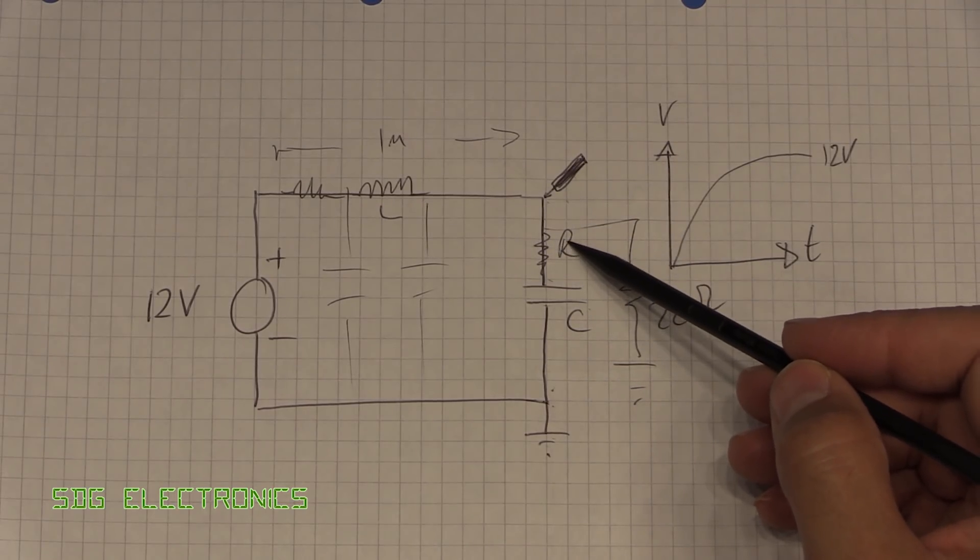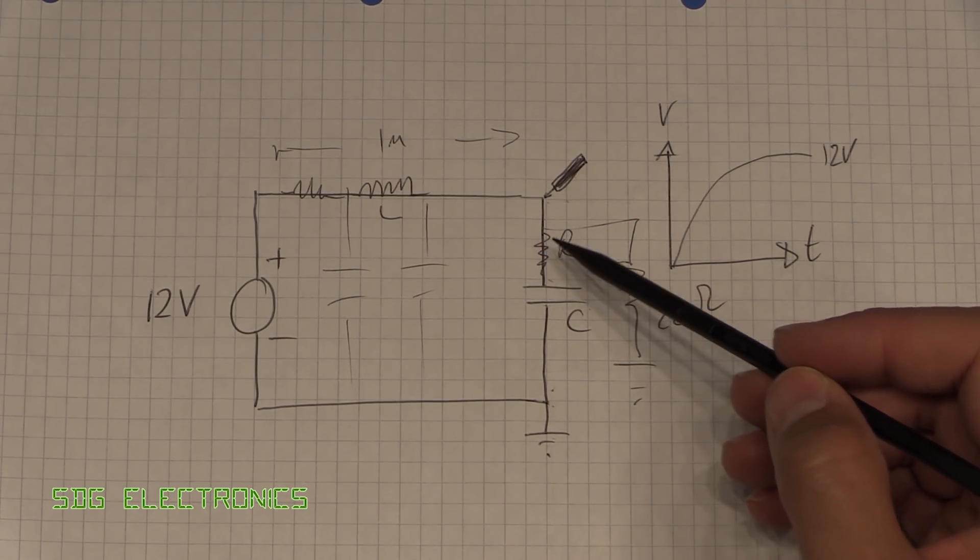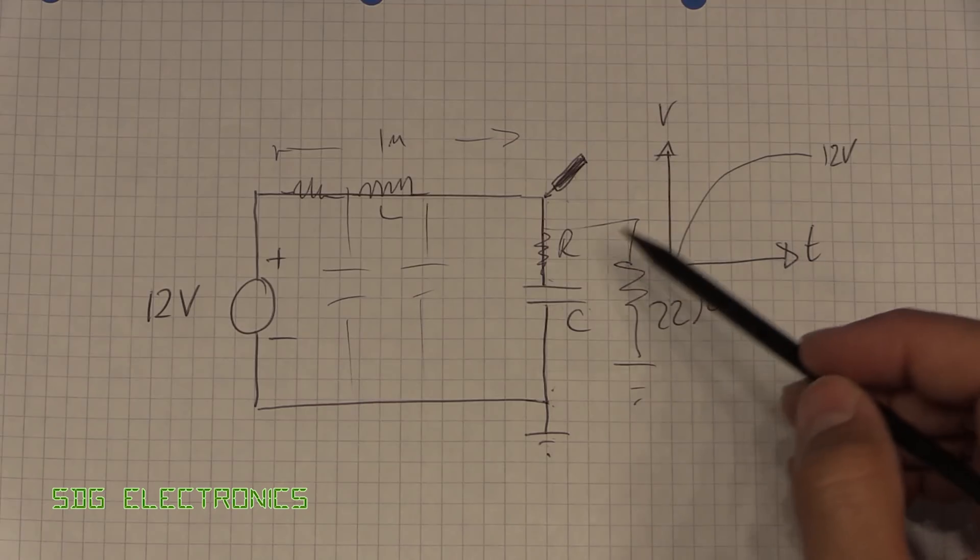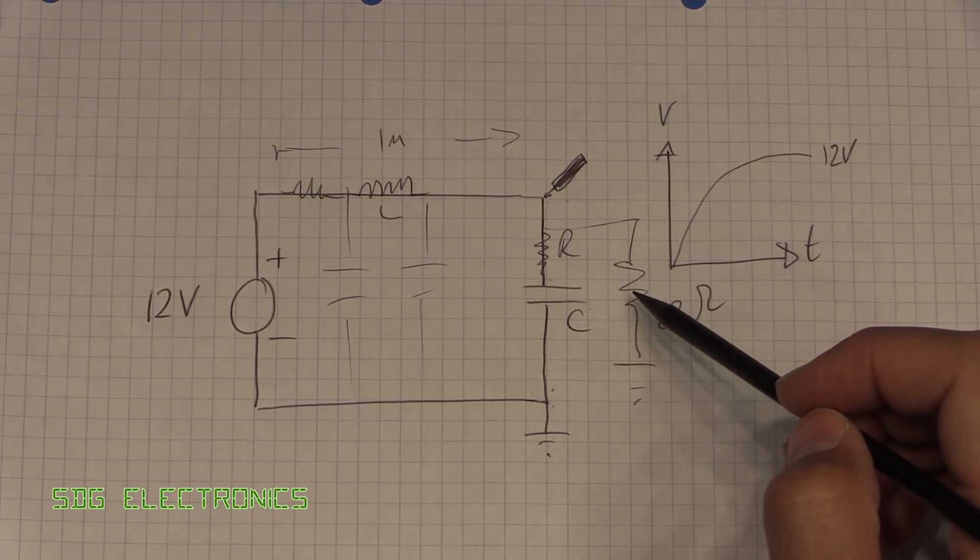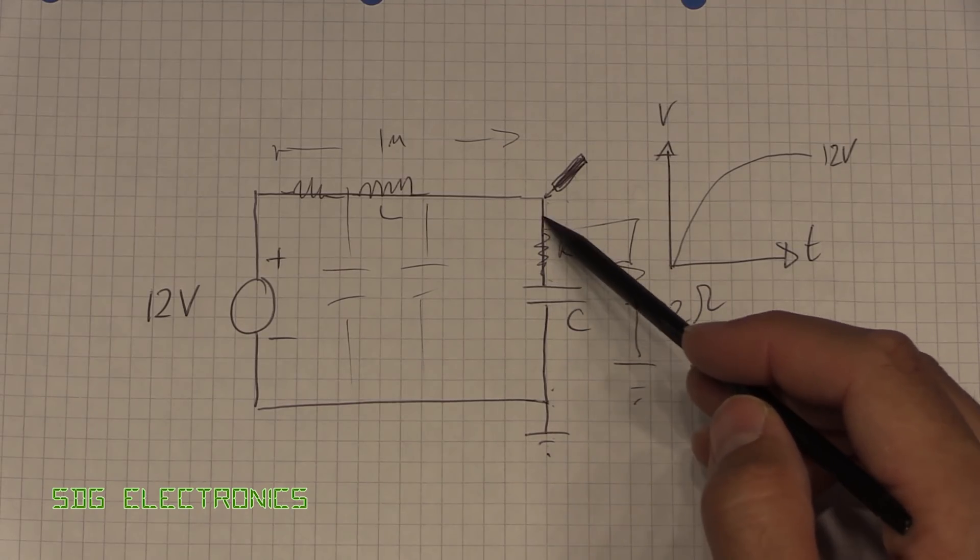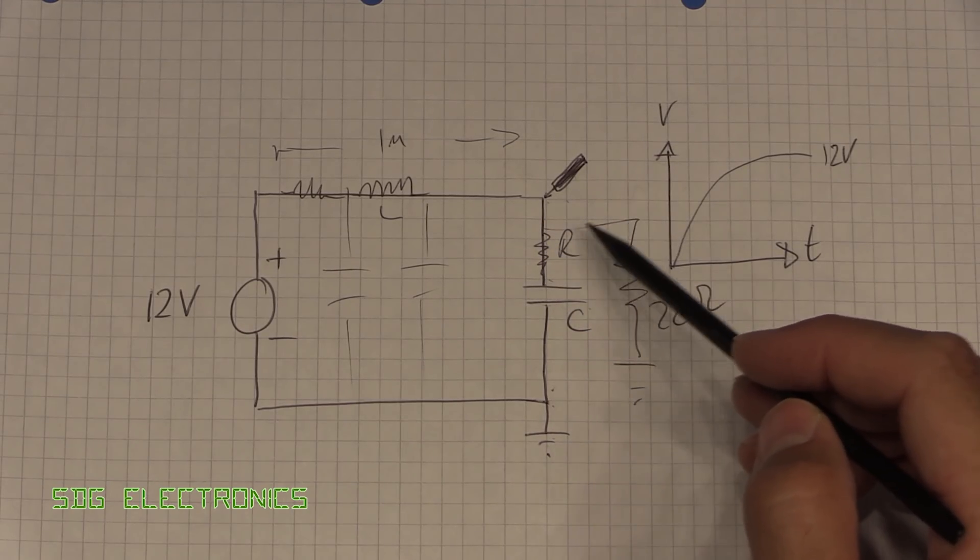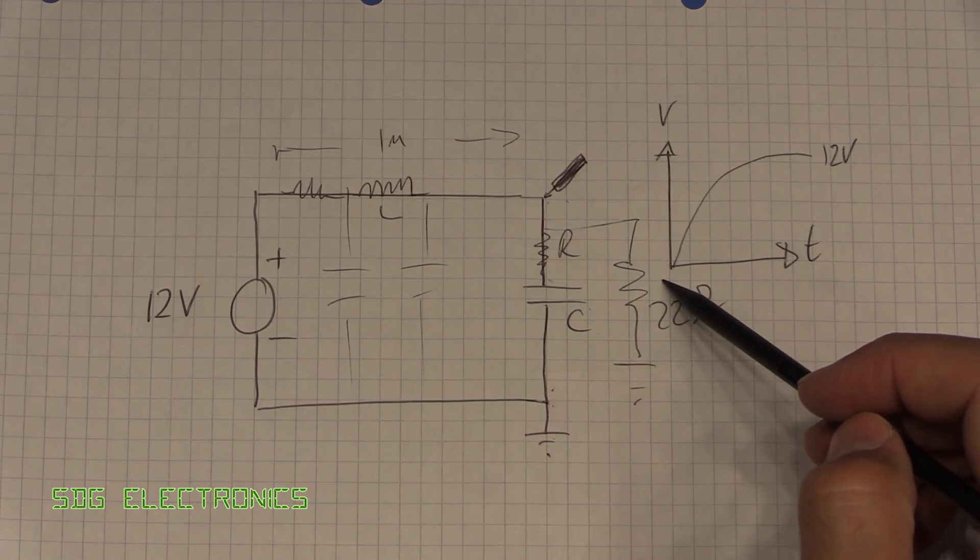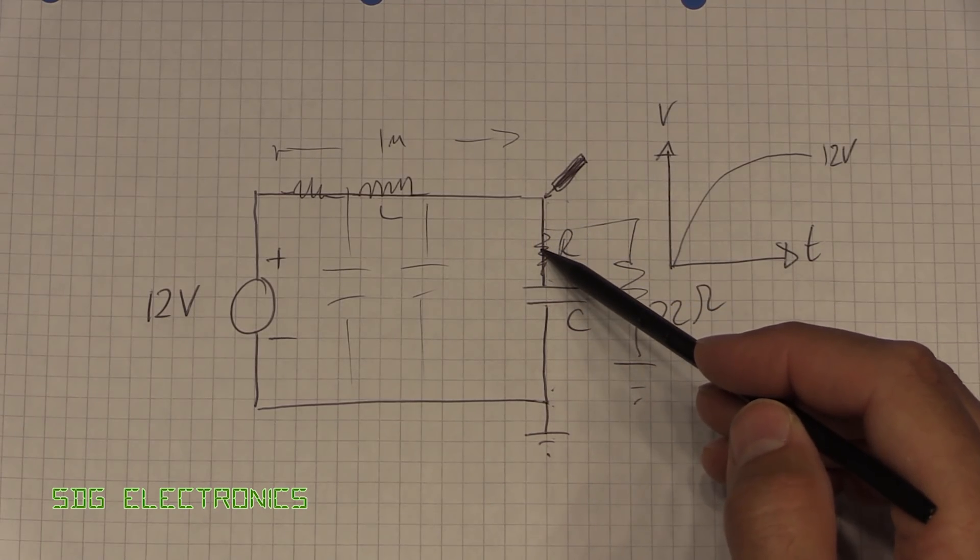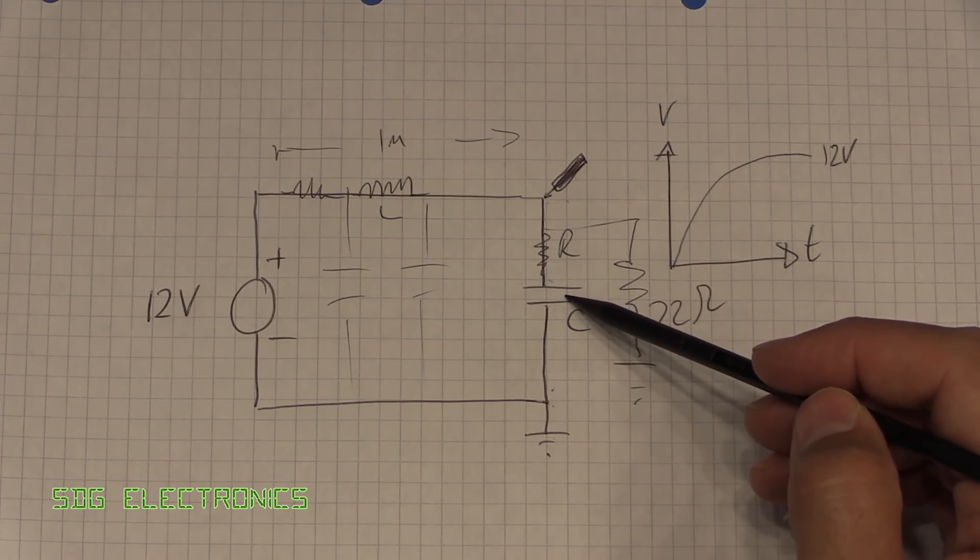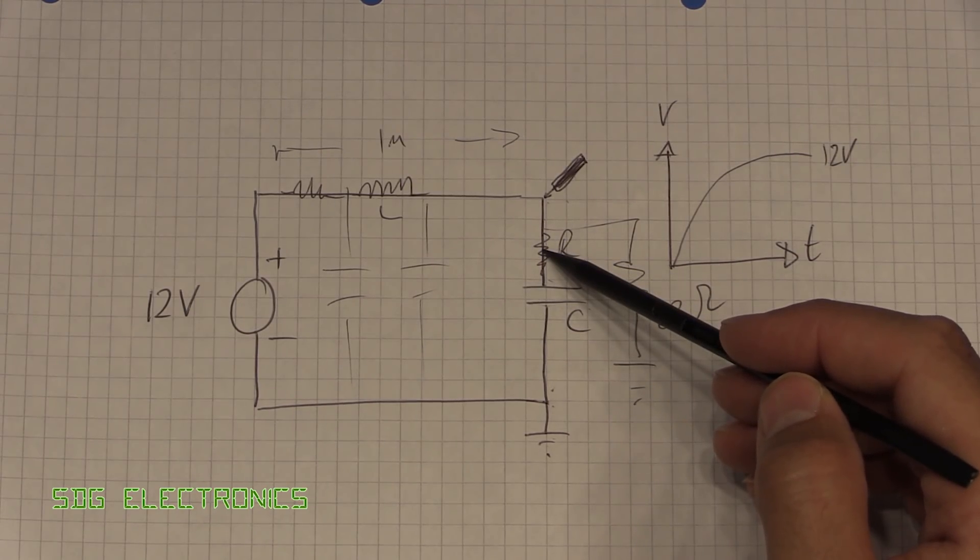Essentially, we want to get this resistance as low as possible, so that our circuit still functions as best as possible because DC to DC converters and that kind of thing want extremely high transient currents. If we start adding big resistances here, you start getting poor behavior of your DC to DC converter. So what you want to do is get this as low as possible. Basically, all we're doing is increasing the ESR of this capacitor by having this series resistance.